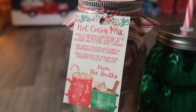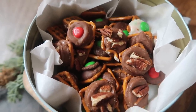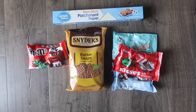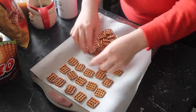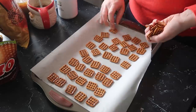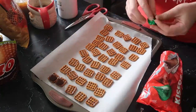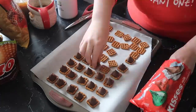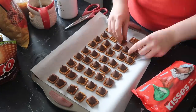Now I usually don't do a lot of baking or cooking here on Whiskey and Whip, but these are so simple anyone could do them and they are such fun gifts to give. The first recipe are these little pretzel bites and they are so good. You're going to need parchment paper, some square pretzels, M&Ms, and some Kisses. Lay out some parchment paper on a baking sheet, lay out all of your pretzels — pull out any broken ones so they all lay flat — and then top those with unwrapped Hershey Kisses. I like to use my smaller baking sheets for this because once you make your chocolate warm, you've got a little window of time to work with it before it hardens.